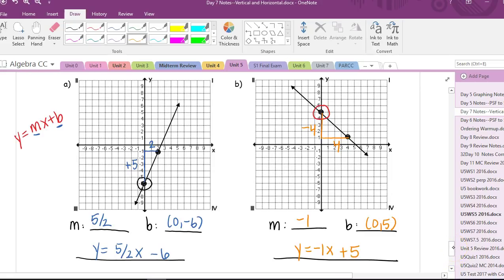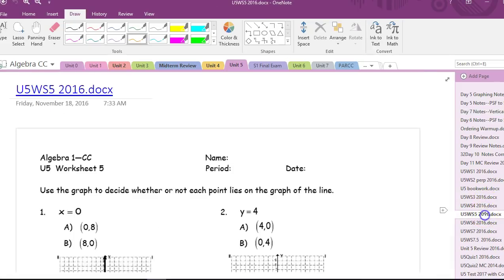All right, great. So next, we are going to talk about cutting your homework. So why don't you find it? It is worksheet 5. You can pause the video if you need to, and when you're ready, press play, and I will tell you which problems we're going to cut.